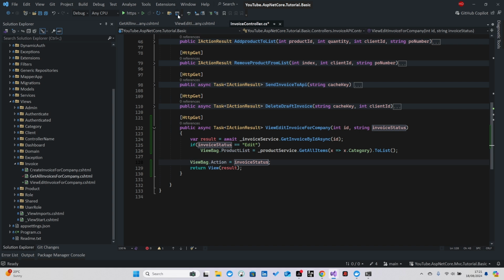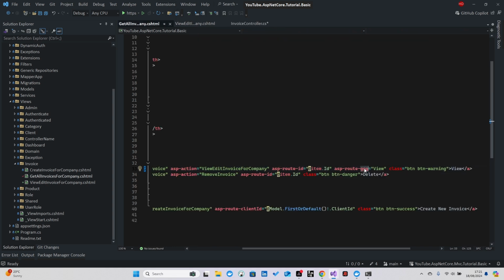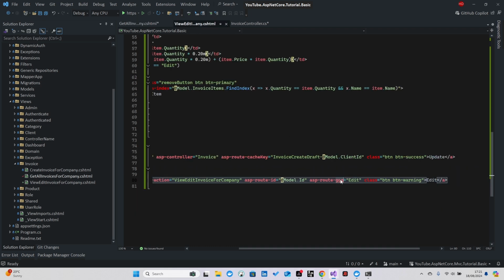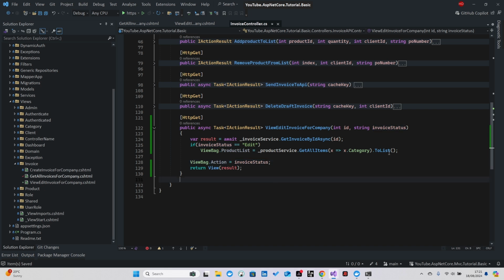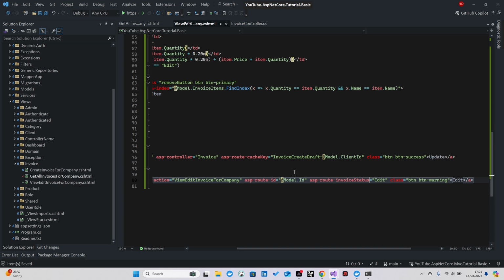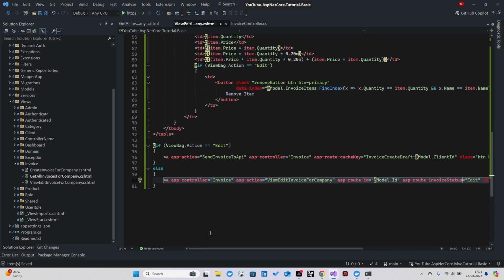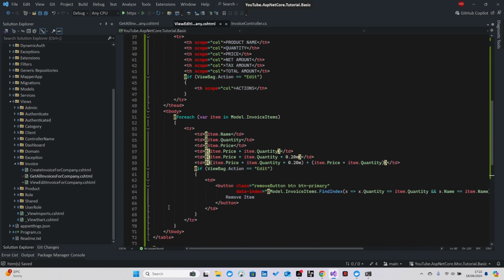We just change these variable names, invoice status and invoice status. Perfect. All done. We're able to reach our edit section now. All we need to do is send the edited data. All we need to do is edit the data right now.